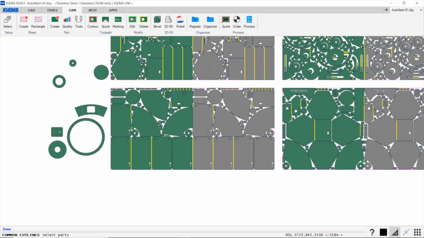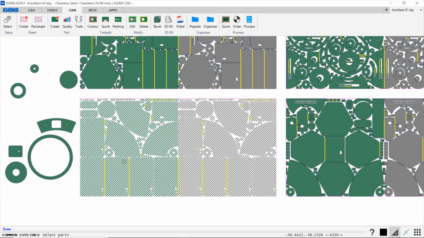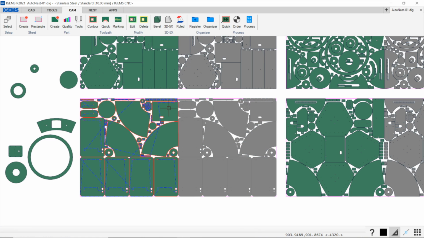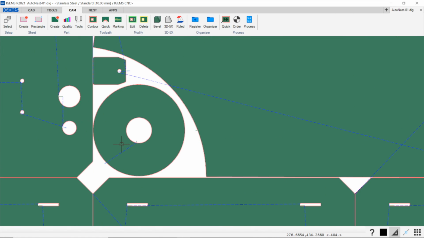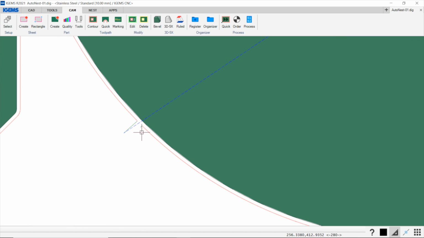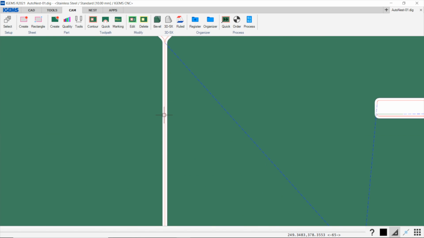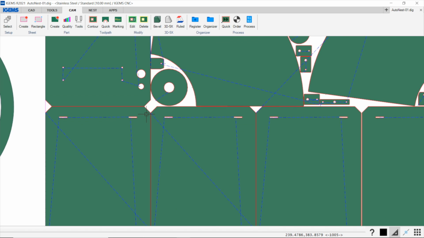This thing here. Select these parts. And we can zoom in again and see that we have toolpaths on the internal holes. We have the external. And right here we have a common toolpath.